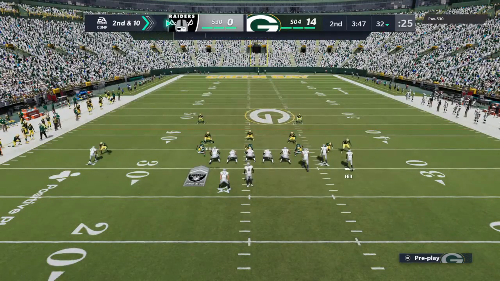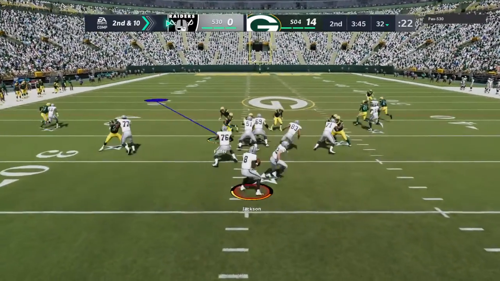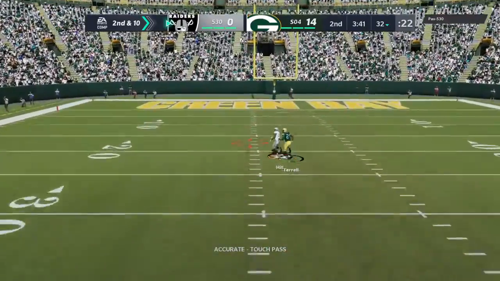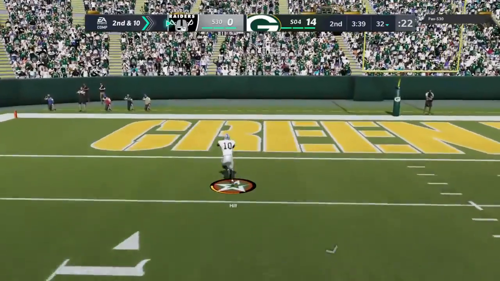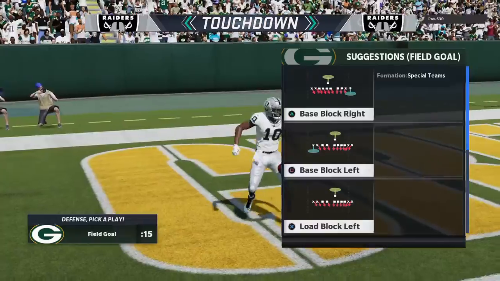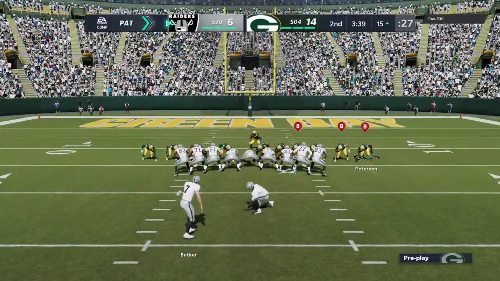Here's 2nd and 10 now from about the 32. They go play action with Jackson. And going deep for Hill. He's got it at the 15. And he is in. Touchdown, Raiders. Number 10. Tyreek Hill, 68 yards.